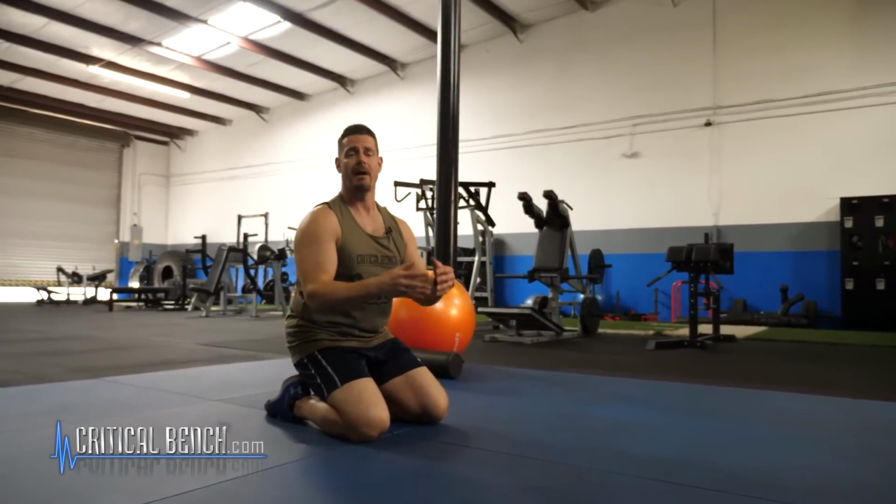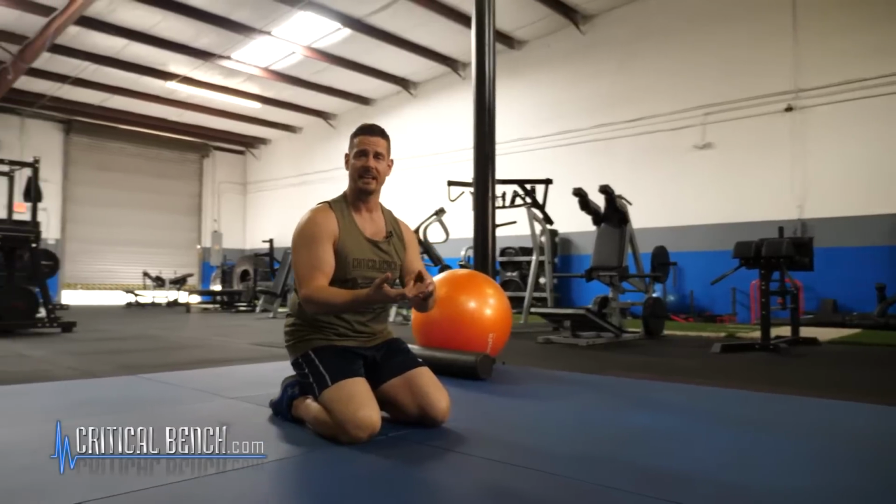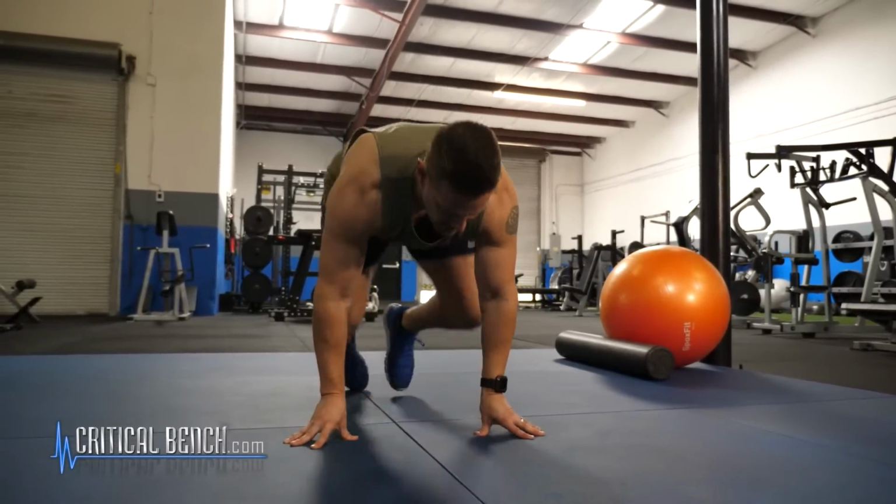Okay, so my best suggestion would be to do the Y, the T, and the I. Do 5 to 10 reps each in succession like that, and you'll immediately start to feel better and like you're starting to correct and improve your posture right away. So let's hop up.